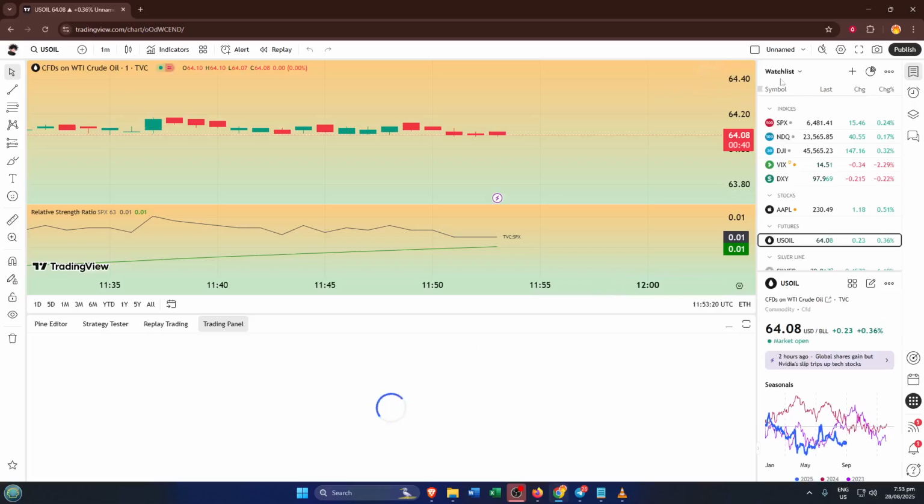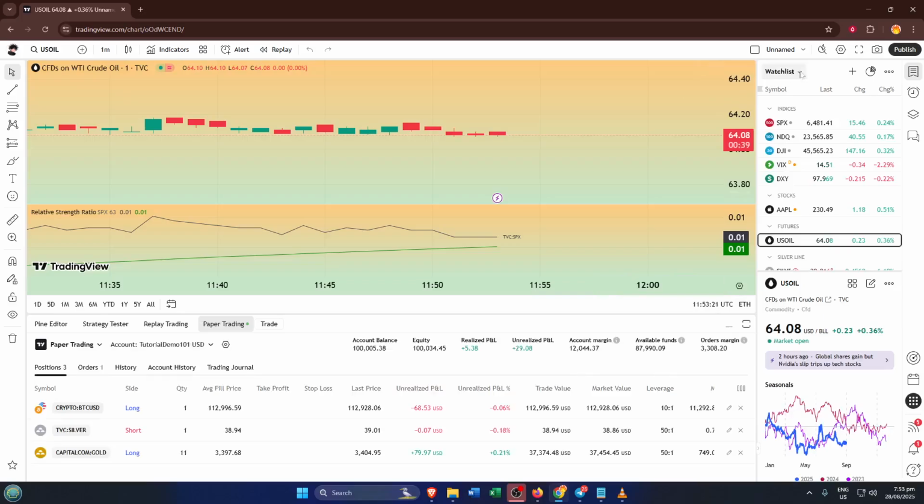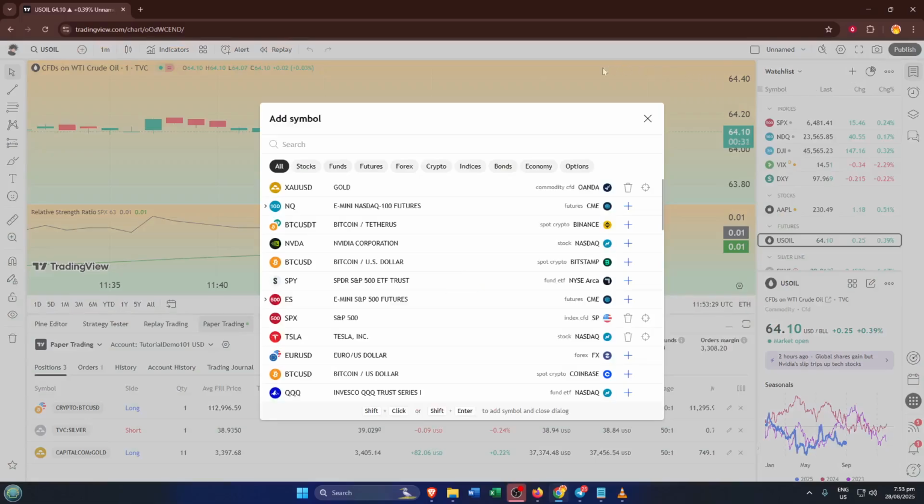Now, over on the right-hand side of your screen, you should see a Watchlist panel. If it's your first time here, it might have a few default stocks or instruments in there already. What we want to do is add our own currency pairs, and TradingView makes this super easy. Look for a small plus sign, it's right next to where it says Watchlist. Think of this plus button as your gateway to customization, the door that lets you build a watch list tailored exactly to your interests. Go ahead and click the plus icon.